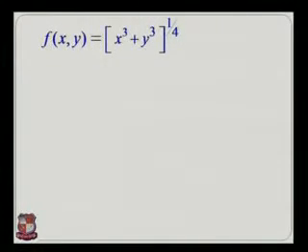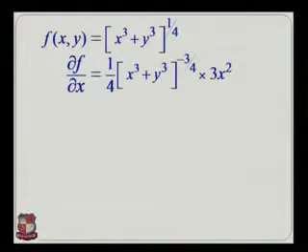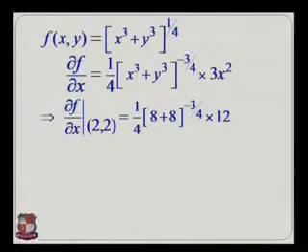Means we choose those values of x0 and y0 for which the value of the function is directly possible. As the function is (x cube plus y cube) raised to power 1 by 4, del f by del x is 1 by 4 (x cube plus y cube) raised to power minus 3 by 4 into the derivative of x cube, that is 3x square. We find the value at the point 2, 2. So, x replaced by 2, y replaced by 2, into multiply by 12. So, this is 16 raised to minus 3 by 4, the answer is 3 by 8.